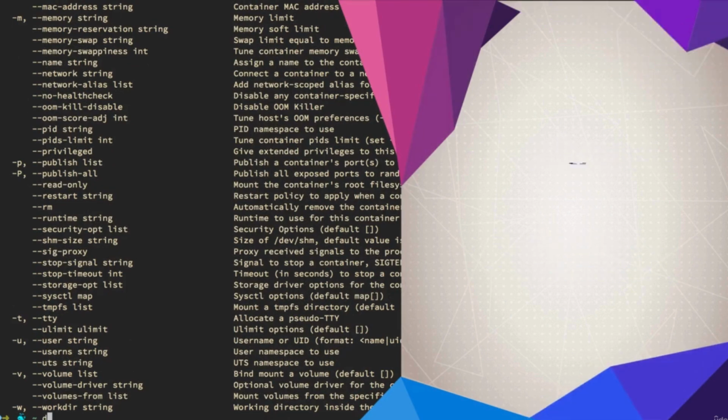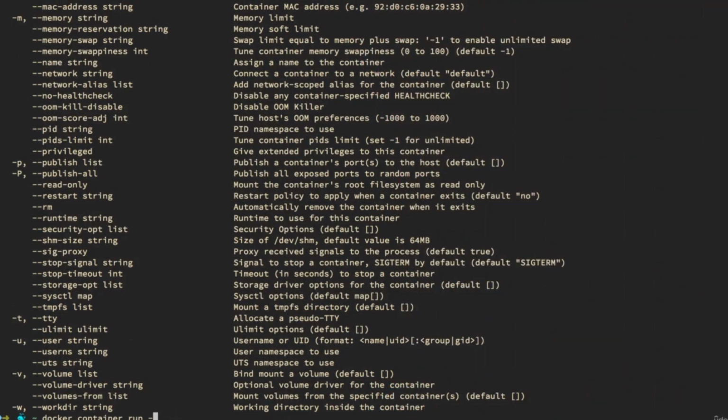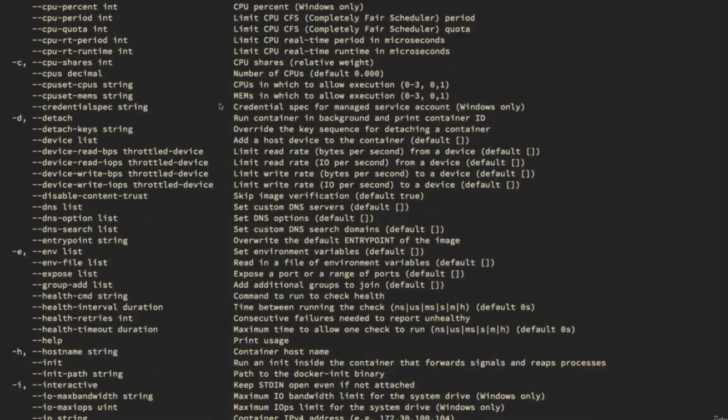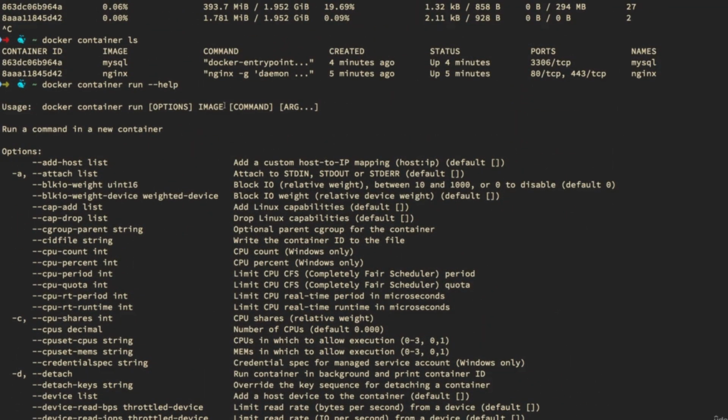So if we do a docker container run -it and then run another nginx, let's call it proxy, and then we're going to have to specify an alternate command. If you remember at the beginning of this section where we talked about the format of the Docker command line, when you're doing a Docker container run, as you can see through the help, here at the end, after the image, you have optional command and arguments that you can send into this new container that you're about to start to tell it what to run.